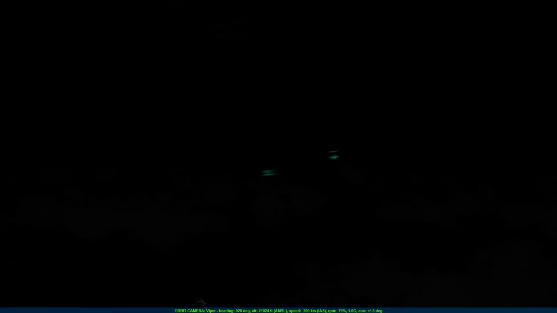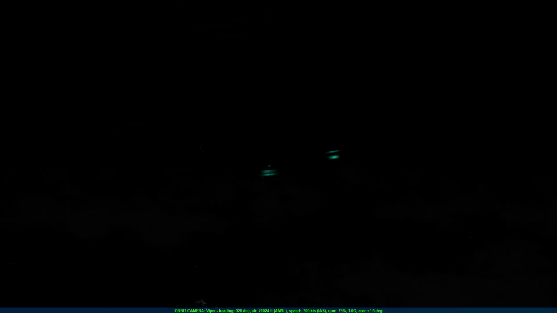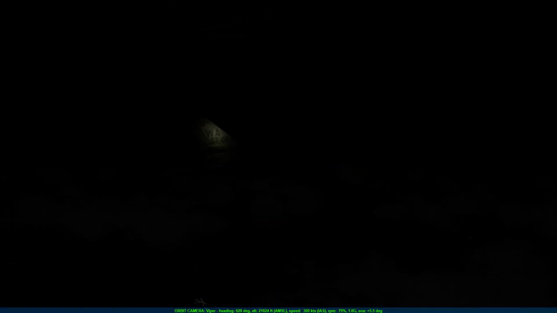Right? Actually you don't see the bulb when it's dimmed. It's the same for the fuselage. Bright, off, and dim. Okay, so that's quite easy.